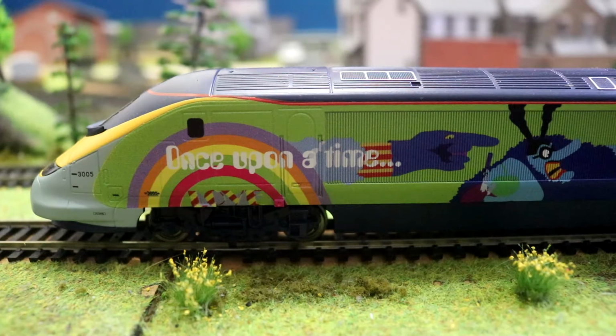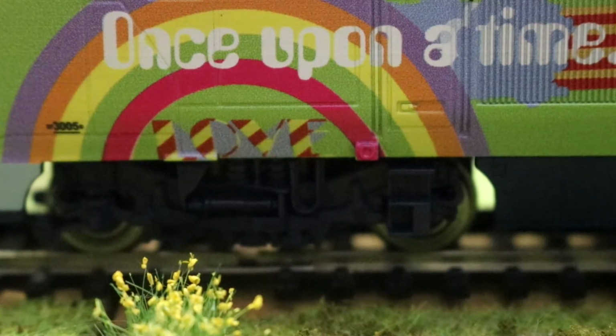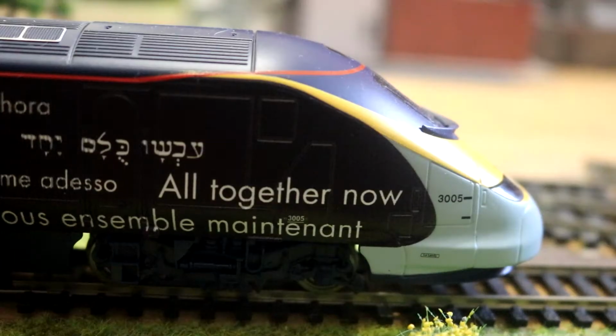So here we start with the driving unit and its finely printed artwork on the side. It says once upon a time and it kind of represents starting the journey along the whole train as you look at all the different artwork. You'll notice the bogies aren't too detailed, they seem to be a single molded piece of plastic, but nonetheless they do have some fine detail and they aren't really the center point of the locomotive anyway. You'll also notice the fine red line across the top of the locomotive. It is very clean and done very well. Not that it is the biggest section of the locomotive, but it is very noticeable alongside the artwork.